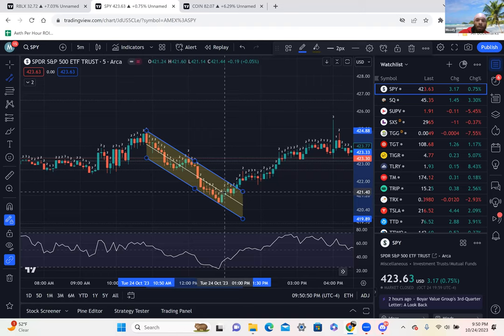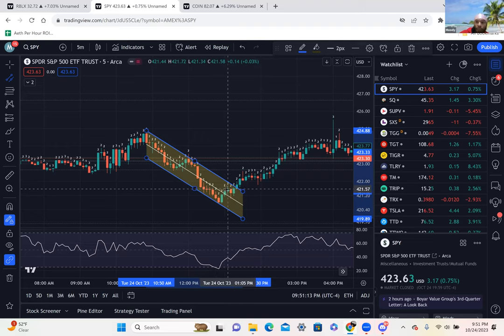Now, if you're a little more risky and you want the whole move, you could get it from there and read the price action. Don't just pray that it happens. Read the price action. If it breaks, you hold until you get to the top of that trend. So you buy down here, you can trim here, and then you can completely get out of your position right there, or you can buy here and get completely out of your position right there.